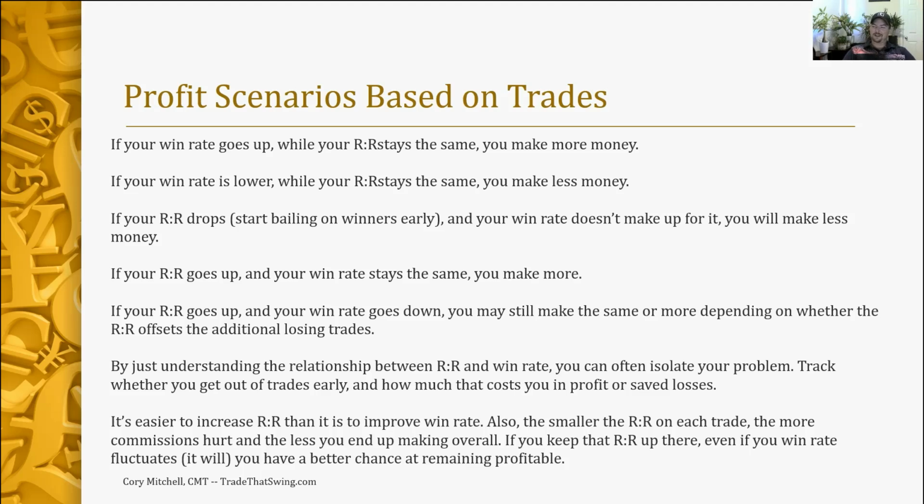Does that make sense? If you're going for big profits and they never get hit, that's detrimental. You need a reward to risk that actually gets hit with a decent probability. So, 40, 50, 60% win rate. And these are both just interchangeable. We can see how they work together here.